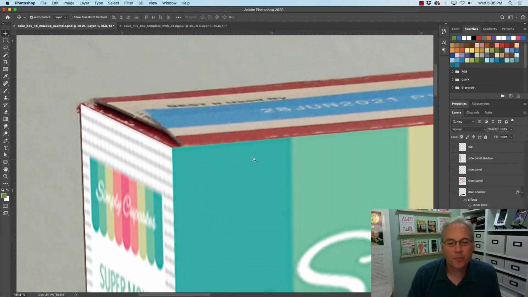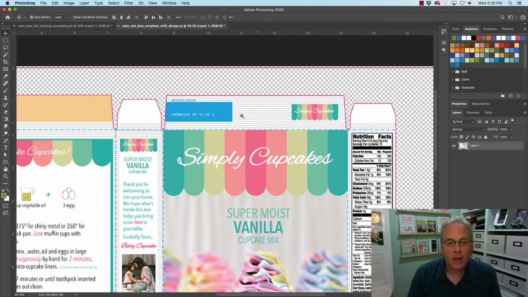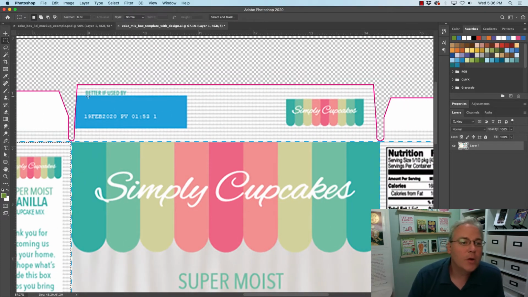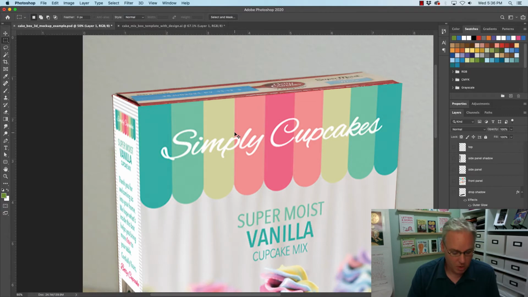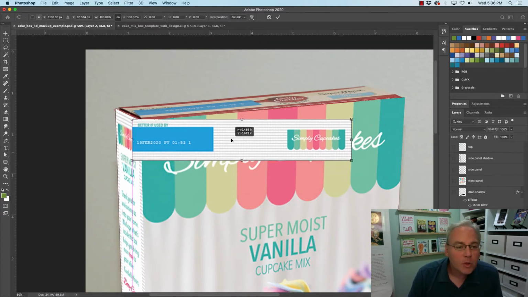Okay, then the last thing we'll do is we'll go back to our template, and I'm going to grab the top of this. Now we are doing a mock-up, so I won't put this angle in there. I'm just going to go inside of my die line and grab a rectangular shape. That will be good enough to show the client here, which will be me. So I'm going to copy this, bounce over here, Command V to paste, Command T to transform.